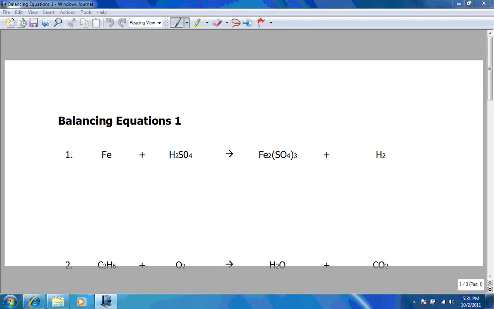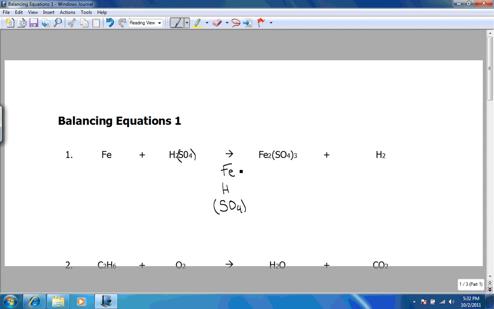Okay, so when we're balancing chemical equations, the first thing we want to do is figure out what elements we have that we need to balance. So we have iron, we have hydrogen, and you notice how we have sulfate here and over here, it doesn't change. Now, if it was split up on this side, I'd want to do it separately, but because they're as a set, I'm going to keep it as a set just to make my life easier. It's supposed to be Fe, not F.